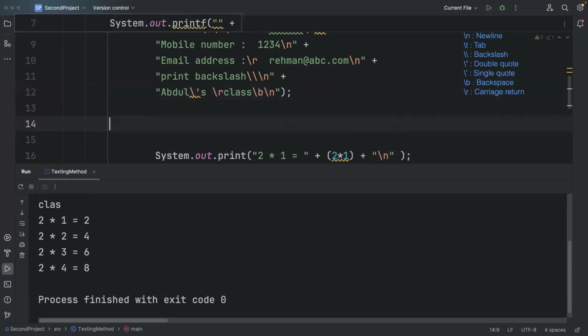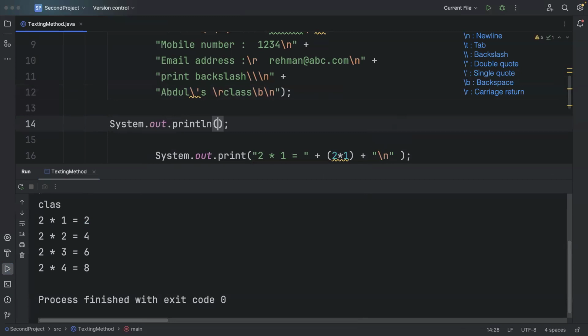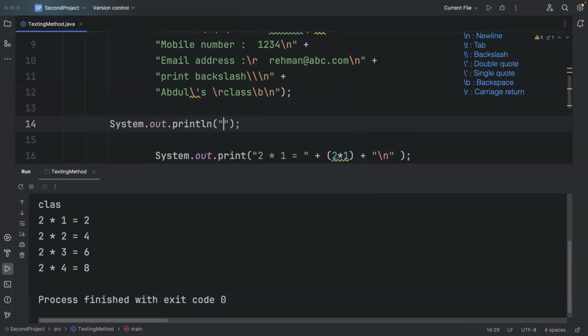So for a shortcut, you can write SOUT and then you press tab. You will have this written in IntelliJ. I'll do it once again in case you missed it. I'm going to say SOUT all in one, then press tab and it comes here. I'm going to say Abdul, and I'm going to say plus, and I'm going to say Rahman. So it means basically just add two strings, right? When you print it out, it's all together. So this plus is concatenation.